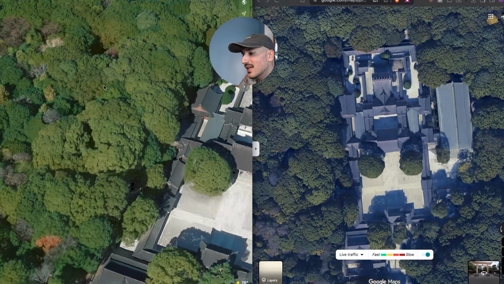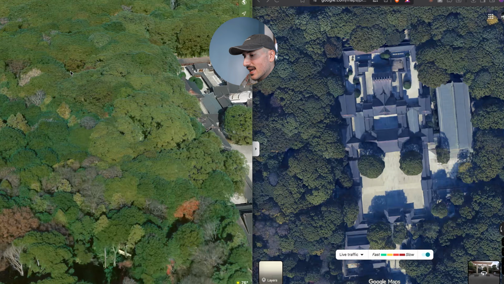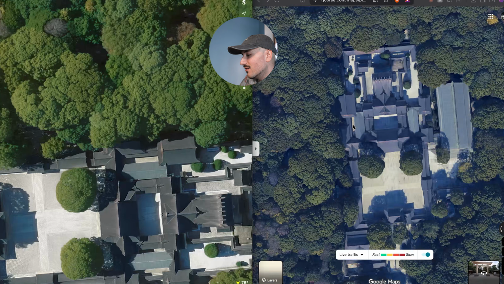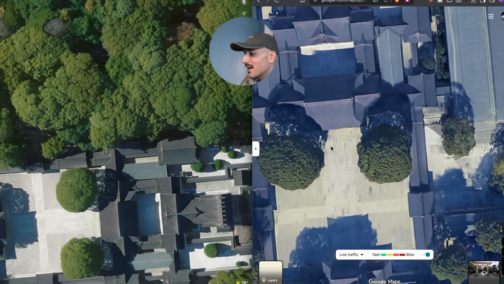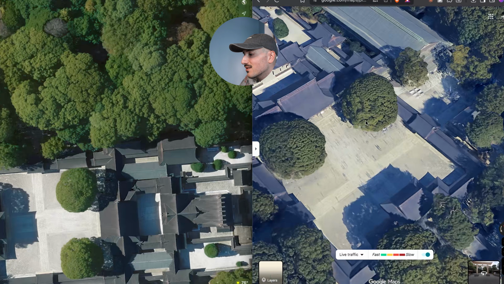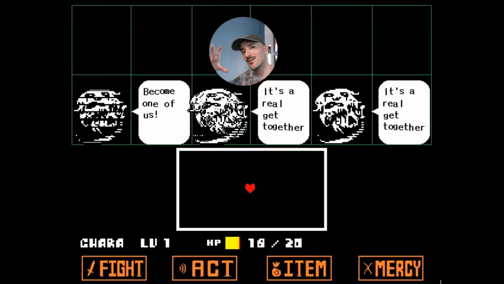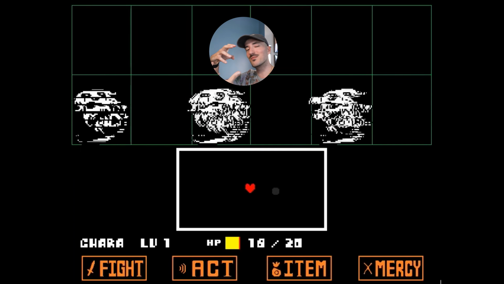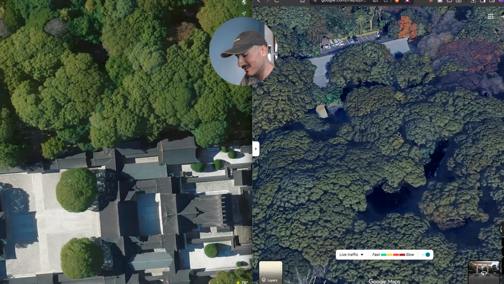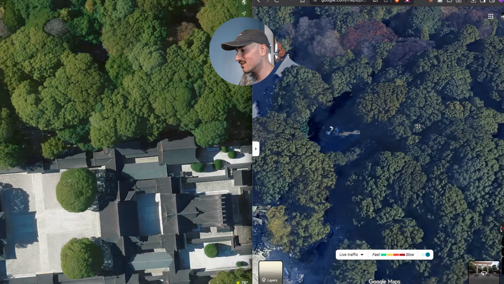You can kind of peek inside past the canopy at certain angles, and compare that to Google Maps where everything kind of just looks like a blob. Like for anyone that played the game Undertale where all the monsters were just morphed together, that's kind of how it looks here with these trees. It's all a soup. And that's the problem with photogrammetry, where when it struggles, it starts guessing incorrectly.